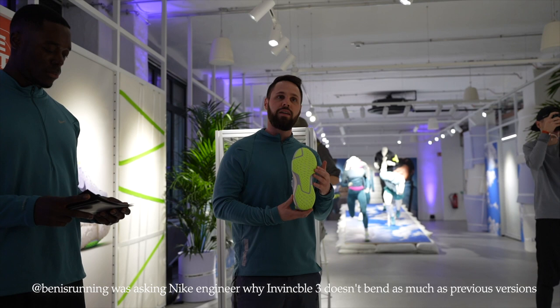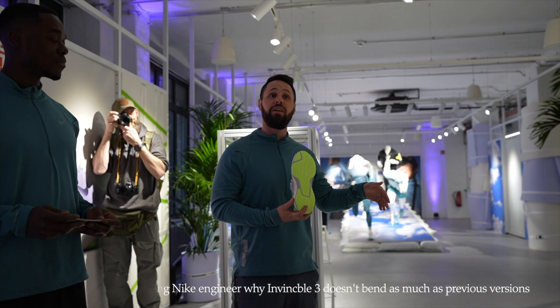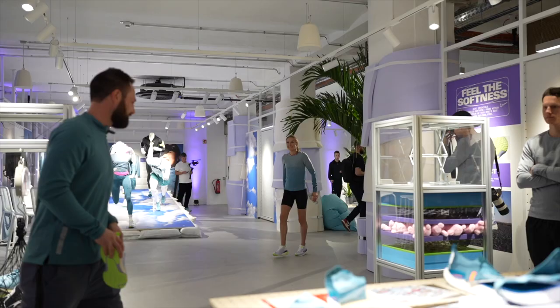Because again, this is a shoe that we want you to be able to run lots of miles in. So as you continue to put in 100 miles, 200, 300 miles, by including a little bit more rubber, you're improving traction as well as durability. That does come with a little bit of an offset in terms of how flexible it is. Okay. Yeah. Runs better, this, lower weight.